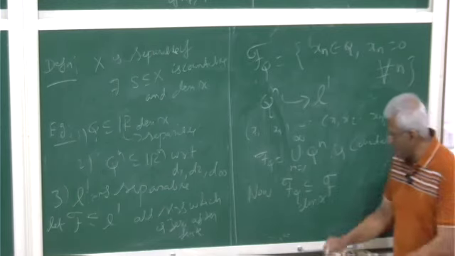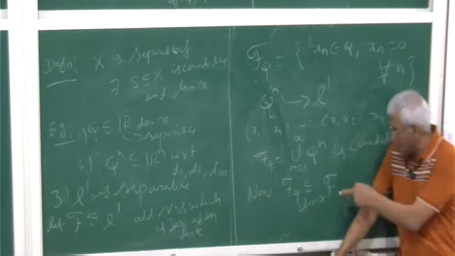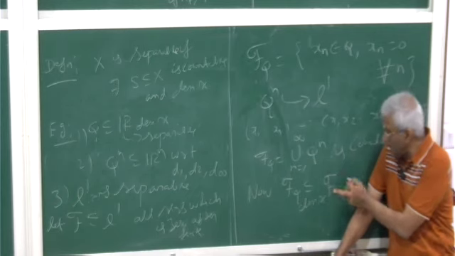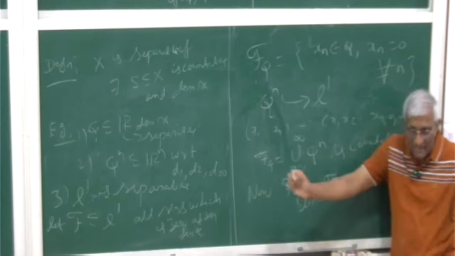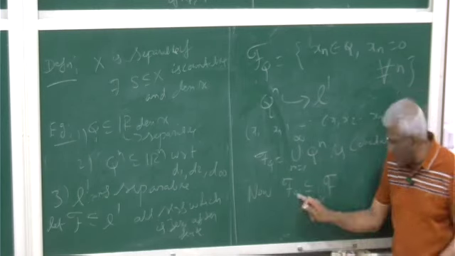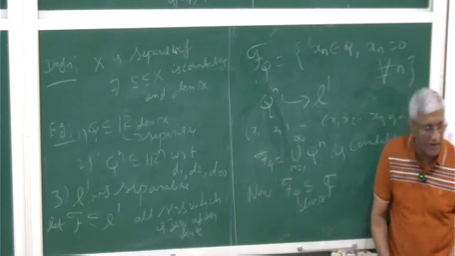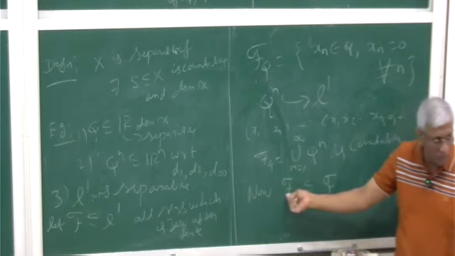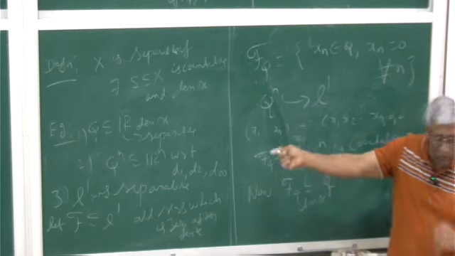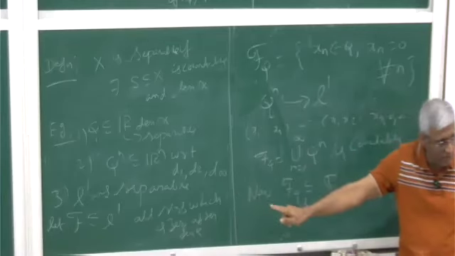Here, the point is this has only finitely many coordinates. If you take any element here in F, it has only finitely many coordinates, so you can take a sequence in those finitely many coordinates, and it converges if and only if it converges pointwise. Because of that, this is true. But in L1, that is not the case. So we have to prove that F in L1 is dense.